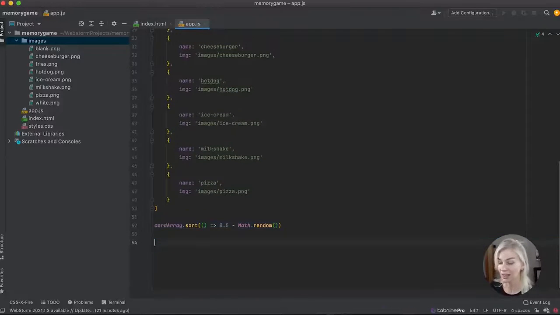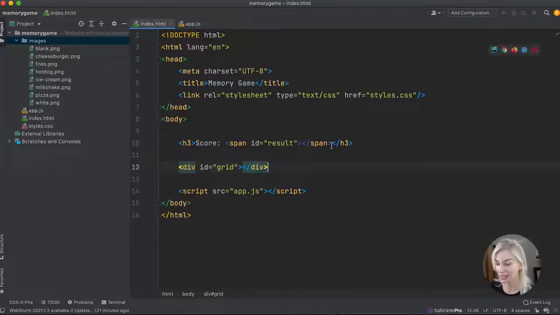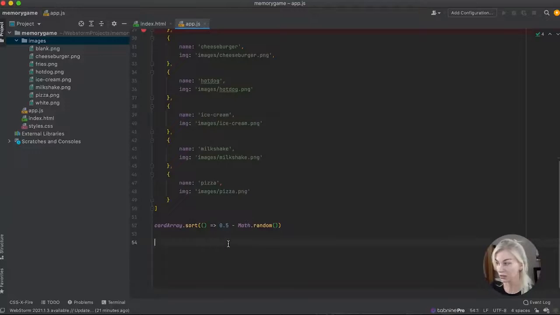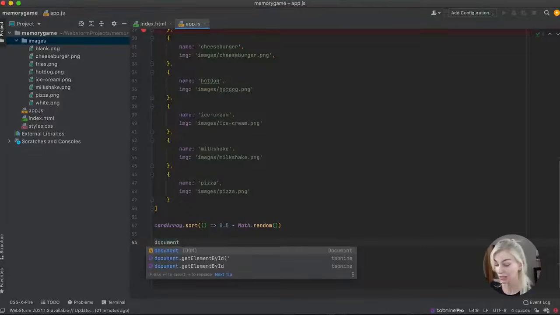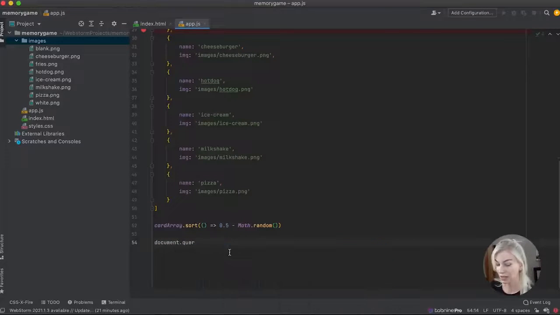So now that we're getting an array that is shuffled randomly, what I'm going to do is use that to create our board. So first off, like I said, let's go in here and grab the div with the ID of grid. We're going to grab it by using the ID. So I'm going to use document.querySelector, and I'm going to search for the ID of grid.